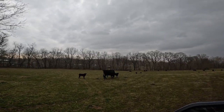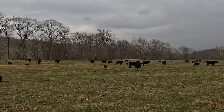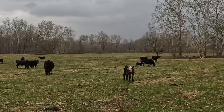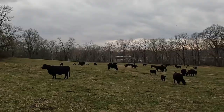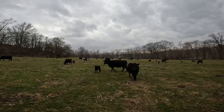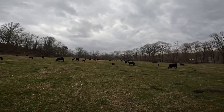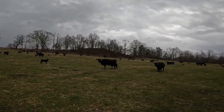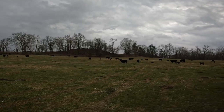So at this point in the game, I would say we're almost halfway done with calving. I think we've had a little over 60 calves at this point, which overall, that's probably below average. Normally, we like to see 2, 3 to 4 calves a day. But we've had a couple dry spells of 2 or 3 days where we don't have any. So there's really nothing we can do about that. That's all Mother Nature. But we're getting towards the end of March here, and in a couple, 2 or 3 weeks, we'll be starting to think about getting some crops in the ground. So we like for as many of these ladies to have calves as they can.